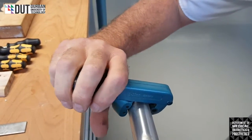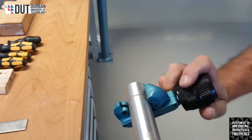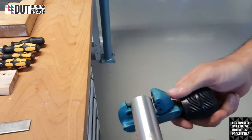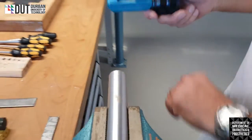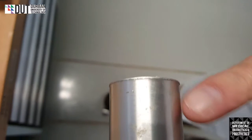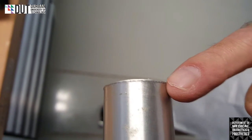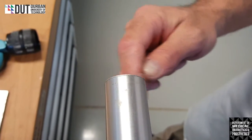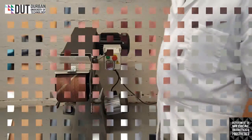You will note it starts cracking, makes a cracking sound, so we're almost through. We carry on, there we go, we're through. You will see now that there is a slight lip on the pipe. So what we're going to do, we're going to take it to a machine and we're going to grind it flat again all the way around so that it will fit into another pipe.